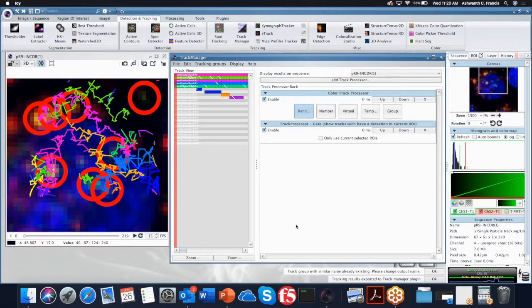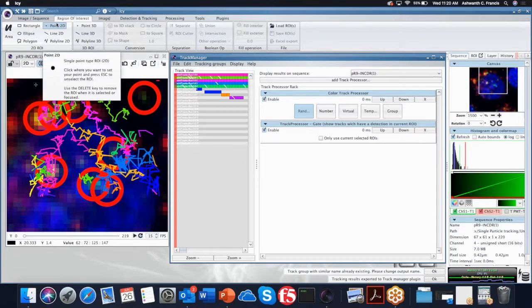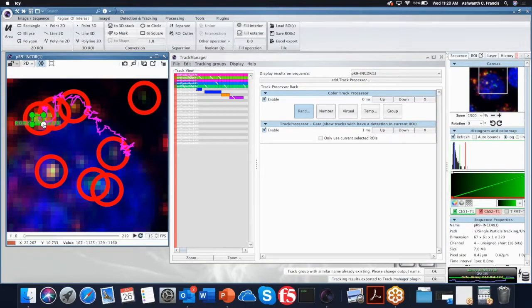So what this function does is basically it limits to show the tracks only in a ROI that you define, okay? So now if you like a particle, for example, I like this particle over here, let's say, okay? So if I want to see the track of that particle, all I do is I go here with the rectangle, choose a rectangle, and then draw a small one, and then I see only one track displayed on my image. Is that correct? Can you guys do that?